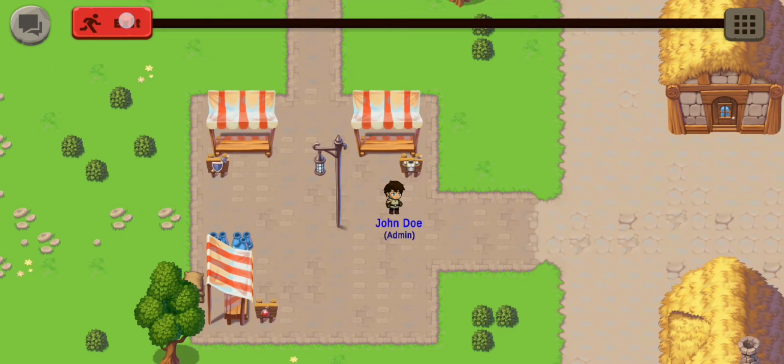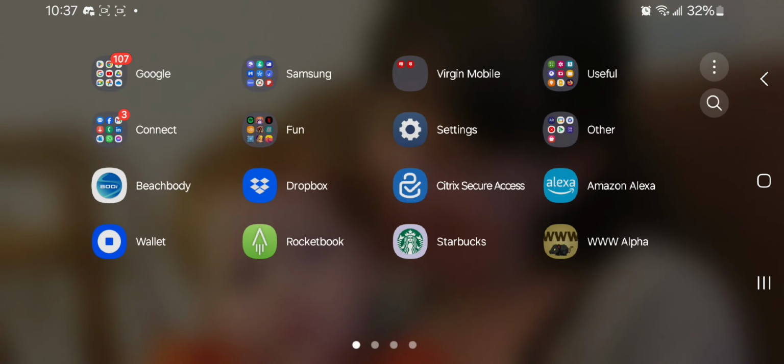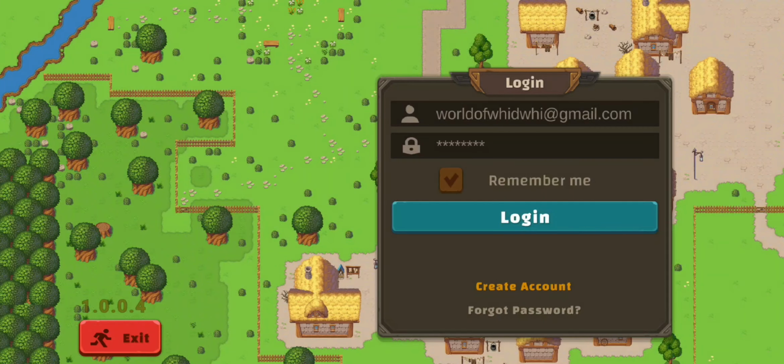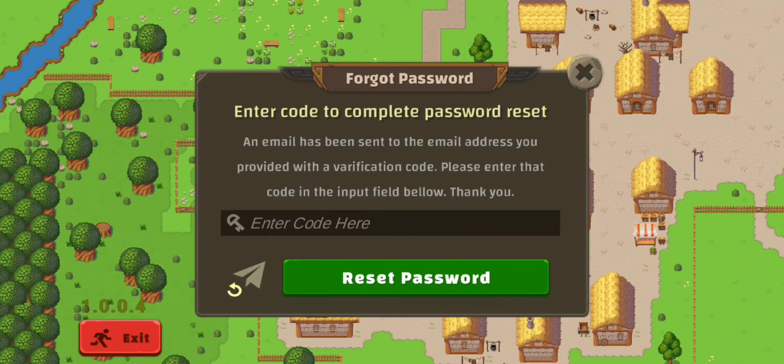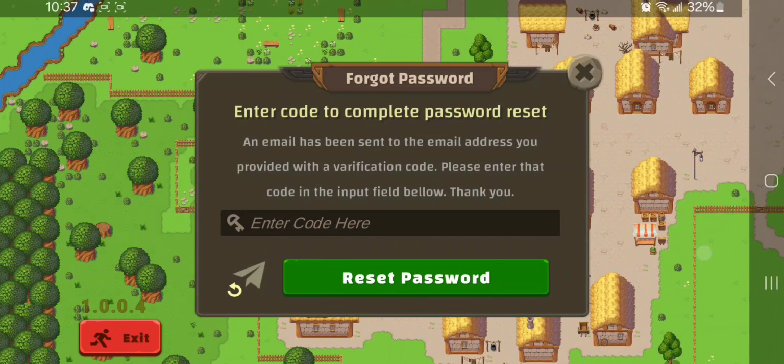Now, if I exit this, and I come back in, because I had Remember Me set up, it has now remembered my email account and password. If I do forget password, it's a similar setup to the email verification, where I get sent an email and I get prompted to fill in the code that I was sent.